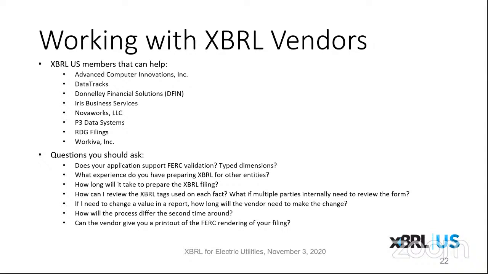If you have multiple parties internally that need to review it, like let's say it needs to go to compliance and legal and other departments within the company, you want to make sure that there's the ability to pass that along and check out and give approvals. And I know some of the tools do have those capabilities. If you need to change a value in a report at the last minute, how long is it going to take the vendor to make that change? Are you going to be able to make those deadlines?